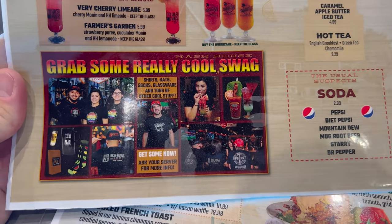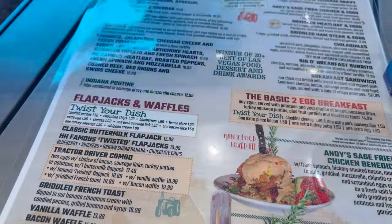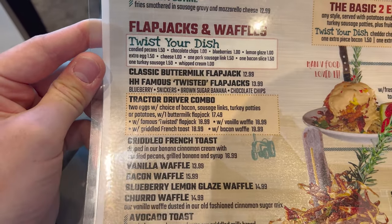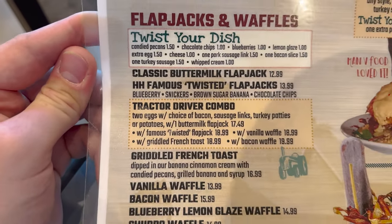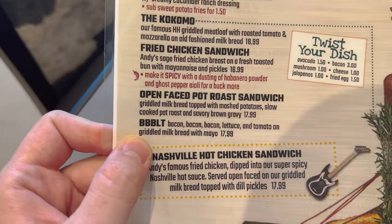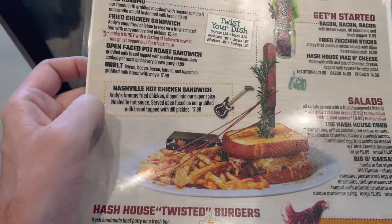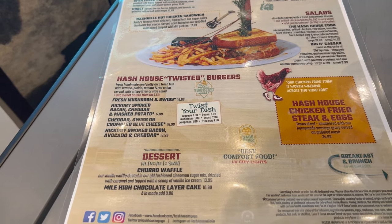She also mentioned their swag. She just went over some of the menu with us. For sweet, she recommends the tractor-driver combo — you can get pancakes or French toast, and those have different flavors like Snickers. If you want something savory, the BBBLT is here, and that griddled milk bread is something kind of like that, and you get a side with it. There's so much — I have no idea what to get, but we're going to try to figure that out.